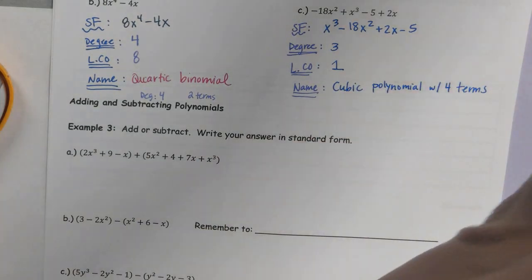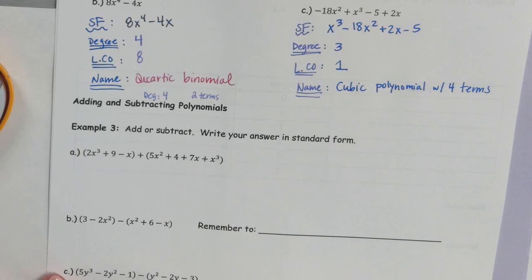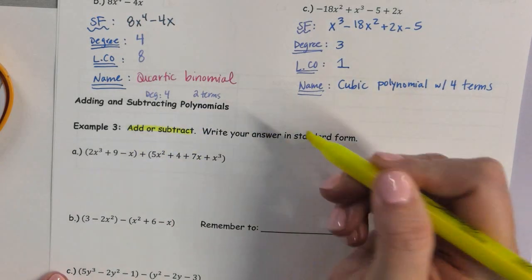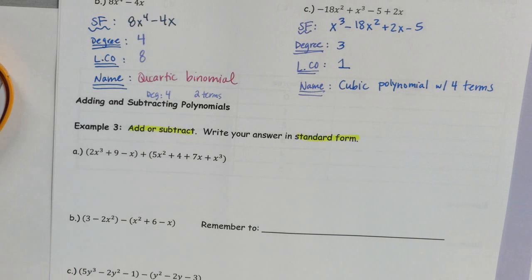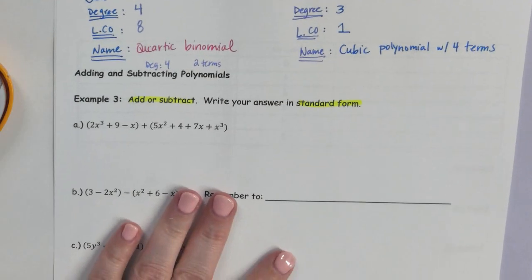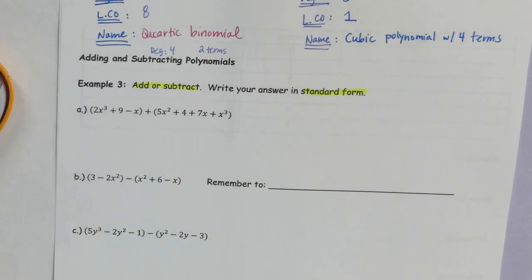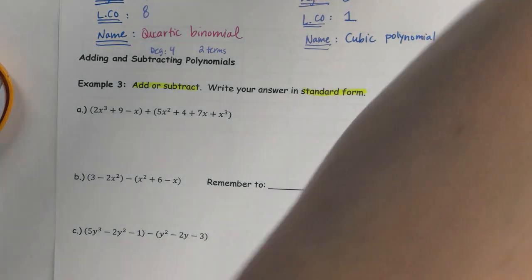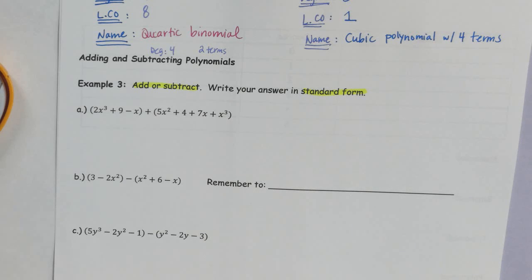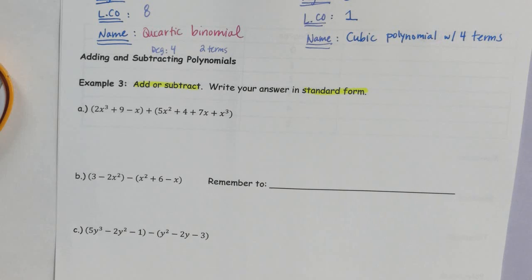Okay, awesome. So now we are going to add and subtract polynomials. And when you write your answer, you're going to write it in standard form. I think that's something most of you do naturally anyway. When you combined like terms in Algebra 1, were there any strategies you used for combining like terms? Do you do special underlining? You can also line them up. I'll show you a couple different ways. I do like to underline in different ways.